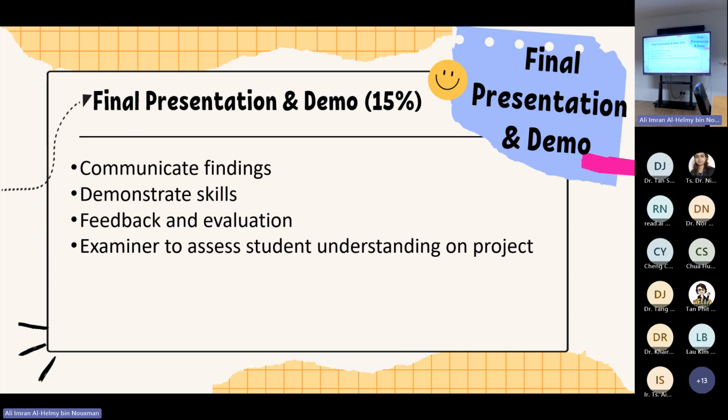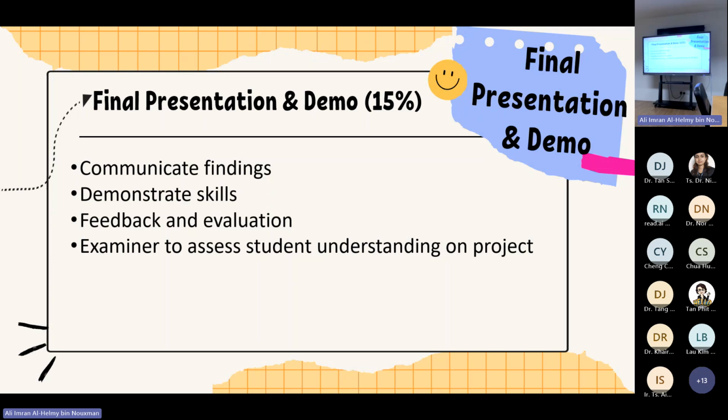So final report and demo is the last phase of FYP 2. To students, it is a place for them to communicate well, to talk and present their work, and to demonstrate their skills. Maybe during 2 years they have learned something, from a beginner in programming, and after 2 years he's very good at programming already. So it is the place for him to demo. He opens whatever platform or GUI, and he can straight away demo his coding skills for you, to show off what he has learned.